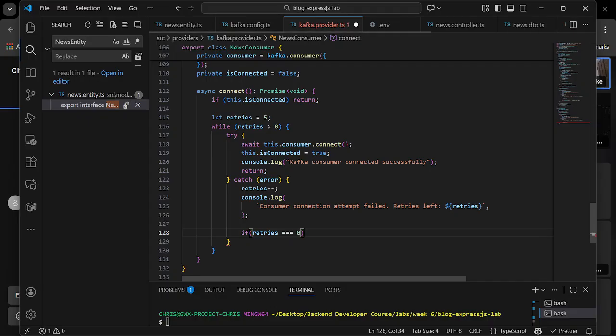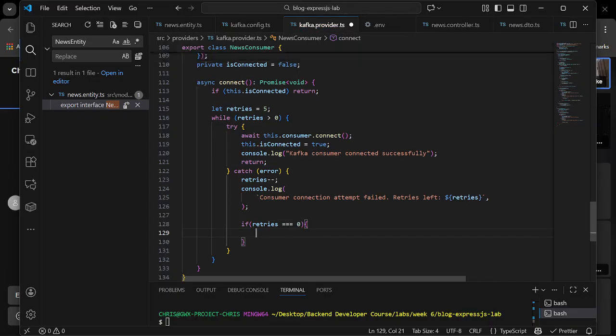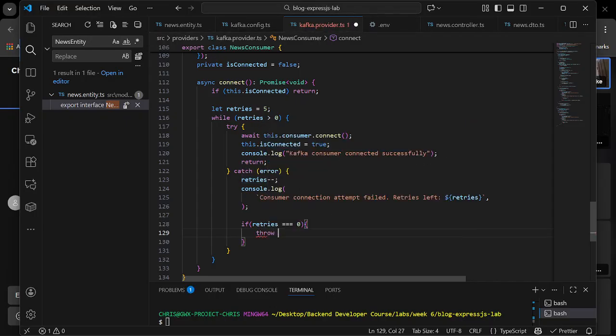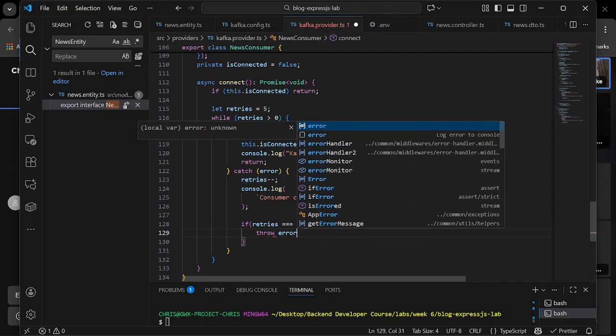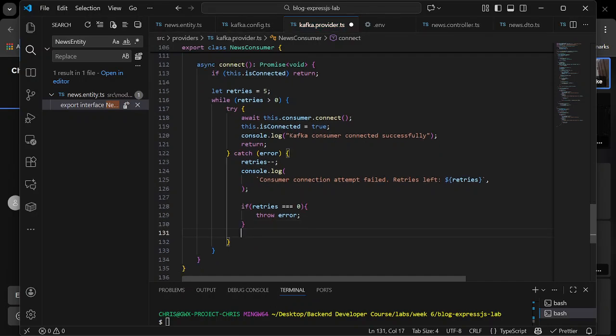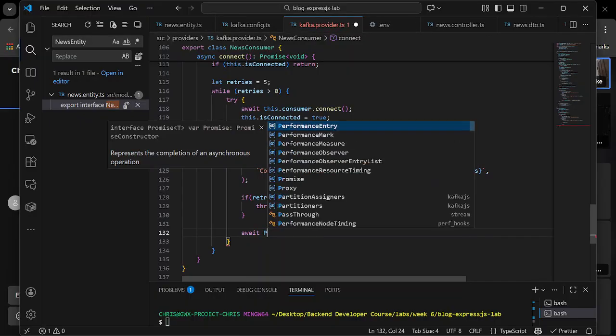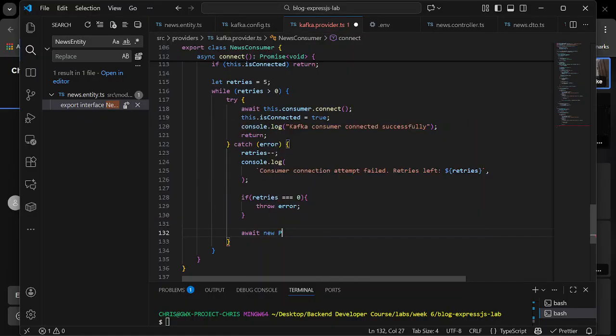Then here, if we exhausted our connection retries, it means something is actually wrong with our Kafka broker. Then we have to throw a proper error, because something is actually wrong. But if nothing is wrong, we have to wait.